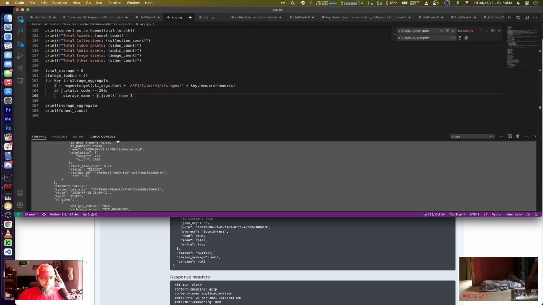GB equal to float of storage aggregate key divided by, they're in bytes, so 1024 would be kilobytes, megabytes, gigabytes.